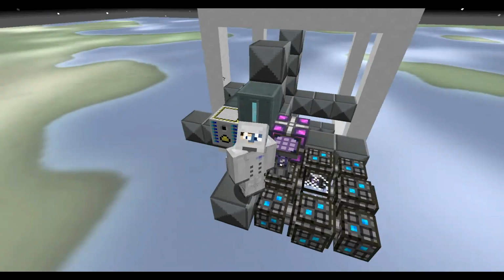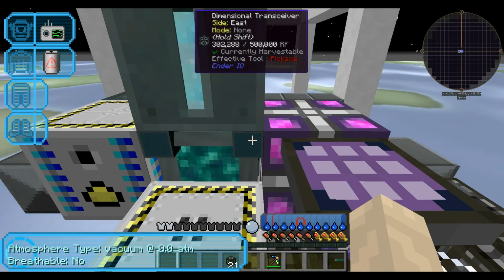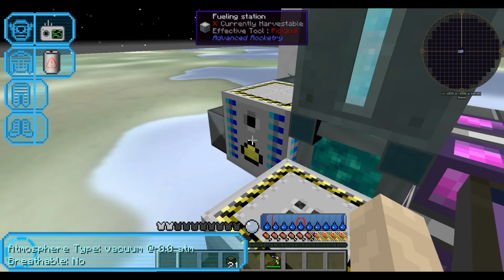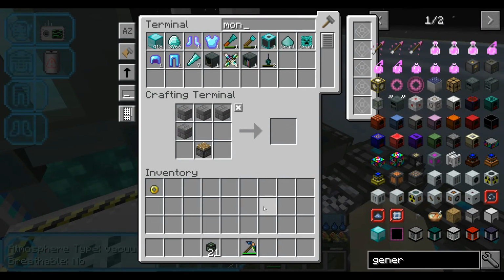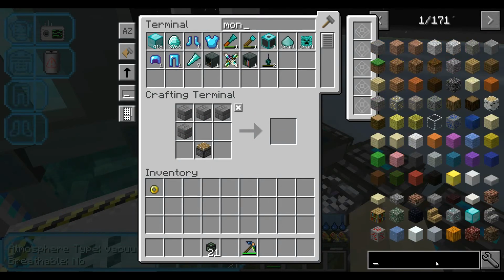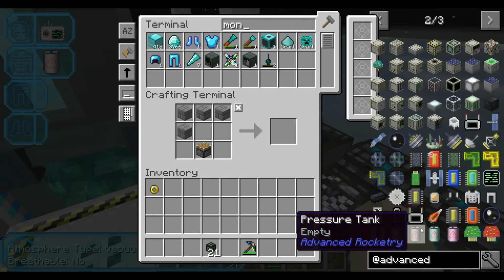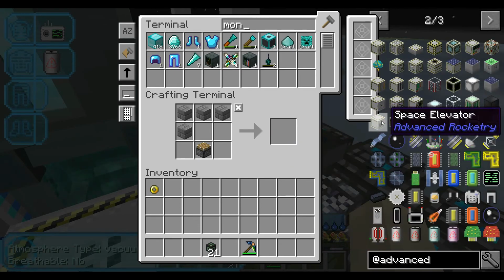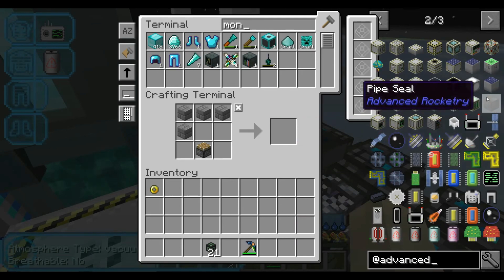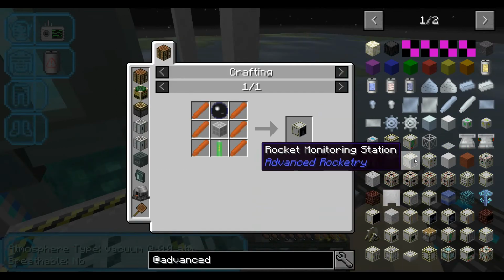We are now lost in space, everybody. So, in order to get down from space, a rocket is probably going to be the easiest thing that we can do. We do have rocket fuel up here, so we can make one of those monitoring stations. What was our advanced rocketry? Was it the... No. Where is it? It's one of these things, isn't it? That one, rocket monitoring station.